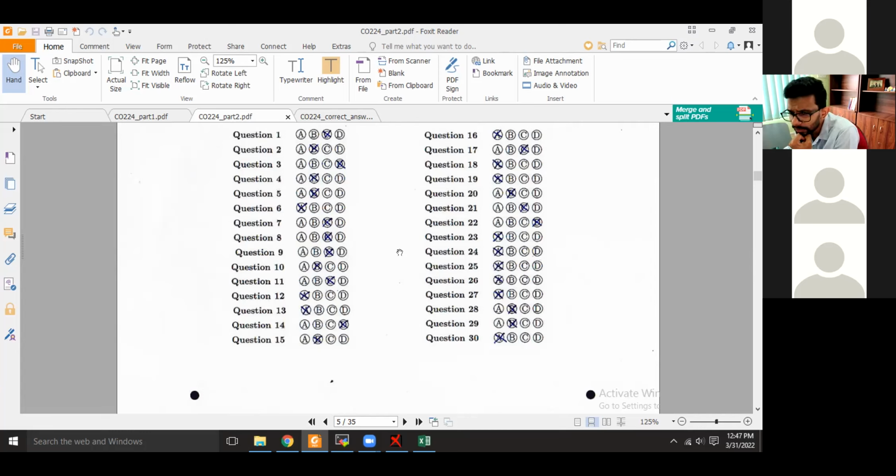There's a question: I couldn't follow how you scan the paper-based answers. Okay, so scanning. What we usually do is we put the answer scripts in order in a bundle and put it into the scanner machine, and it will scan one by one and create a PDF file automatically.